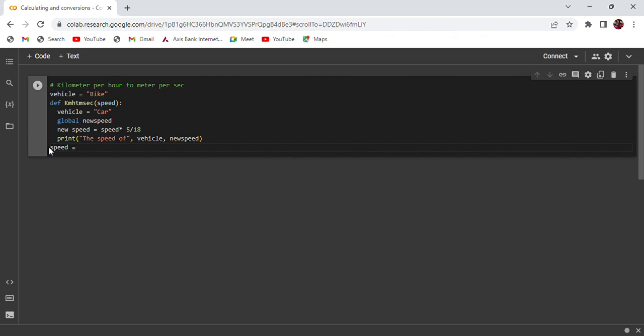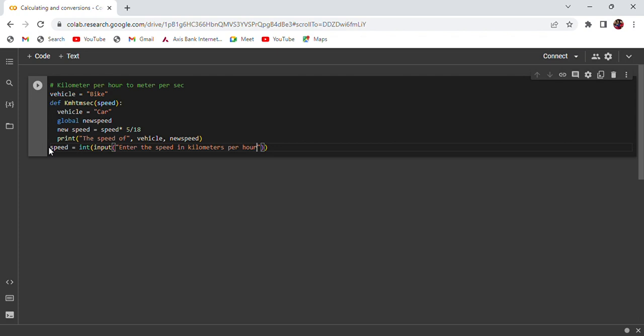After we added this, we go back without the indentation, straight from the beginning of the line, and from there you ask the user what the speed in kilometers is. Because it is written in numbers, we write it as an integer, that's int input.